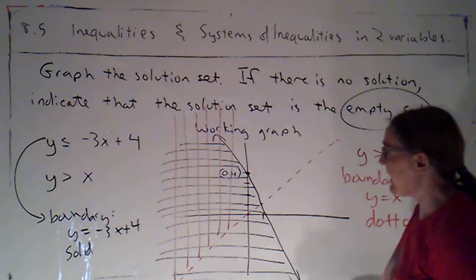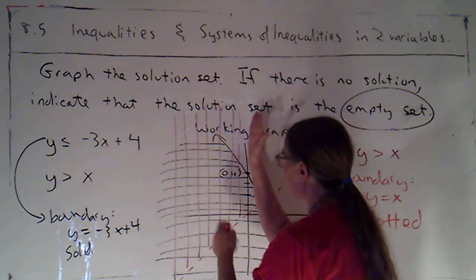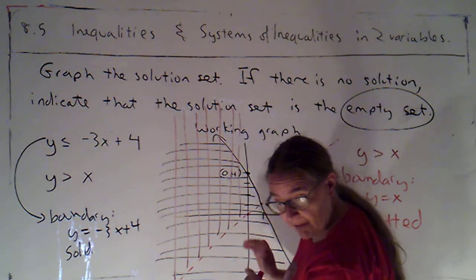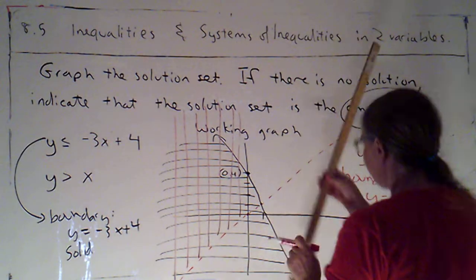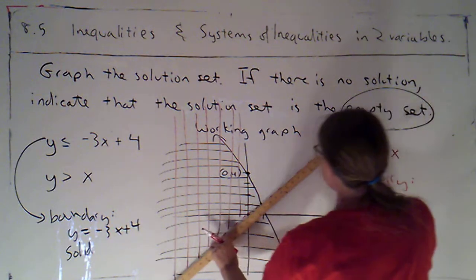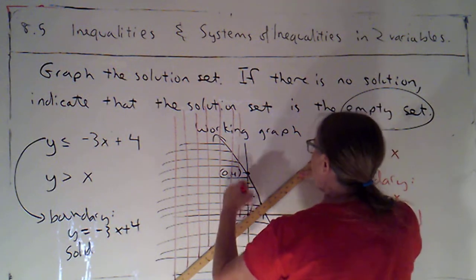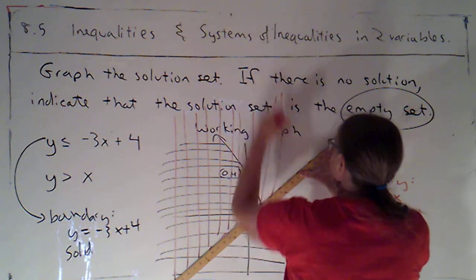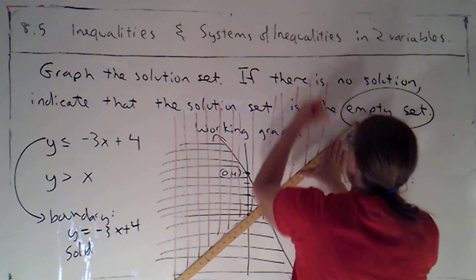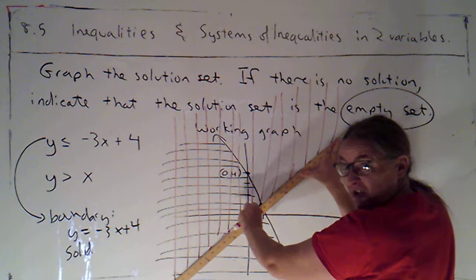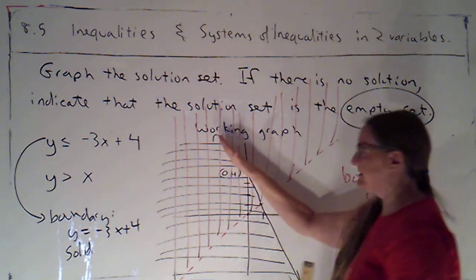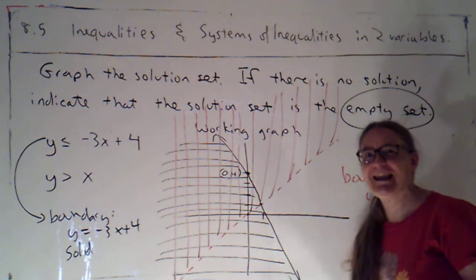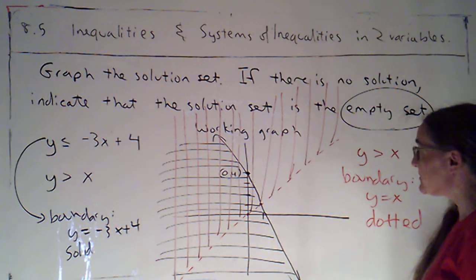Now, I do want to be careful. It's easy when I hit the axis to say, oh, I've hit a line, I need to stop. It can sometimes actually be helpful to take a straight edge, I was looking for a straight edge, I found one, and say, this is my boundary line. That's the only thing that makes me stop what I'm graphing, so that I don't use any other lines that happen to be on the page, like the x-axis, the y-axis, or the boundary line for the other inequality. I don't inadvertently use those to stop graphing.